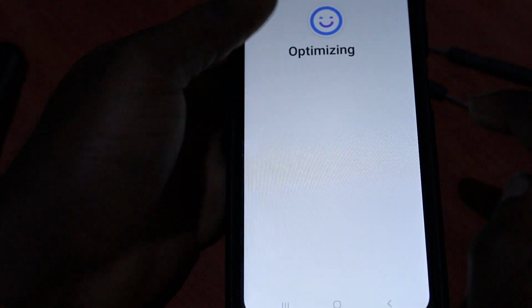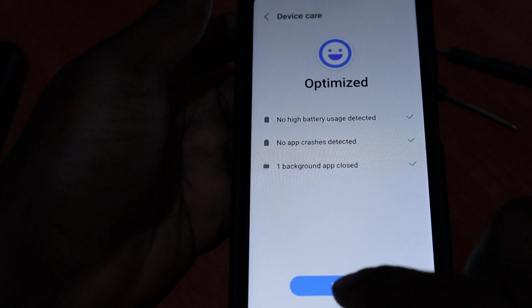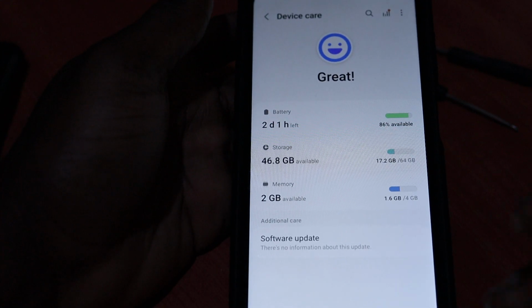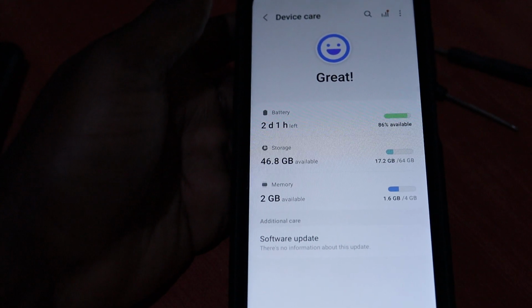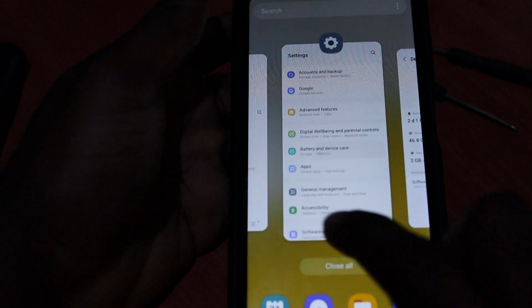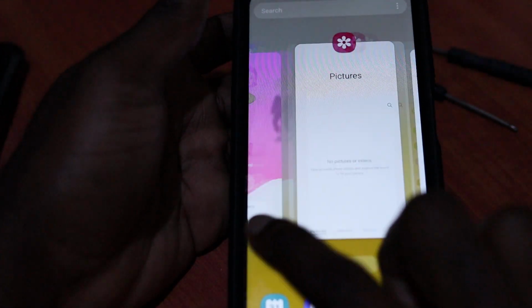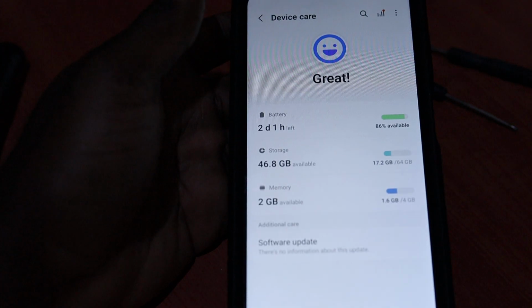It will be here. You can optimize. The device care will tell you which apps are draining the battery, so you can put them to sleep. TikTok is an app that always runs in the background, and like this, it will still be open and it will be running in the background, and it can drain your battery.